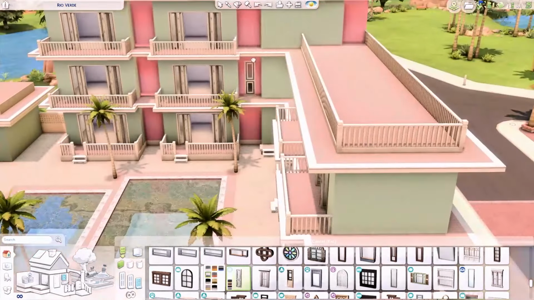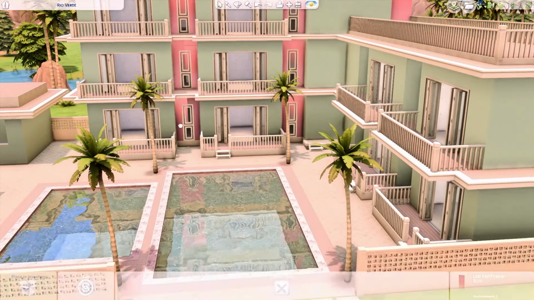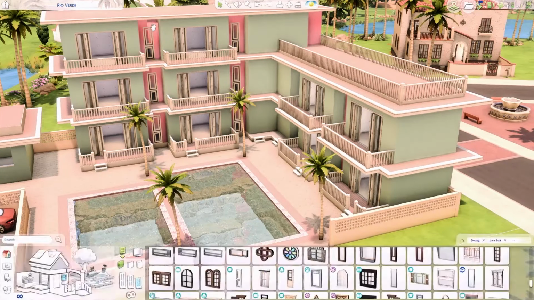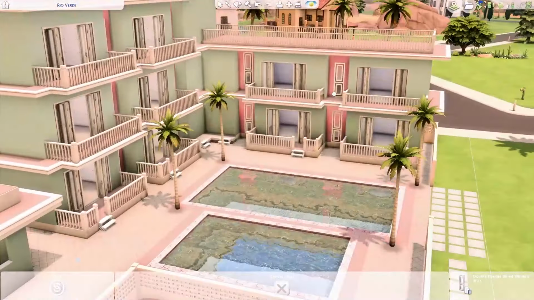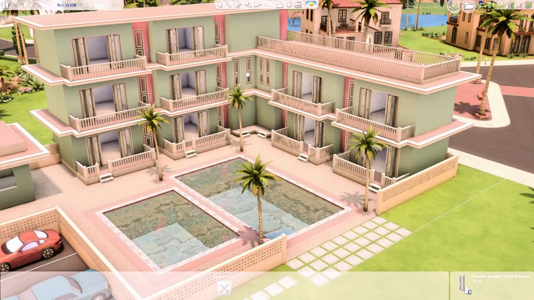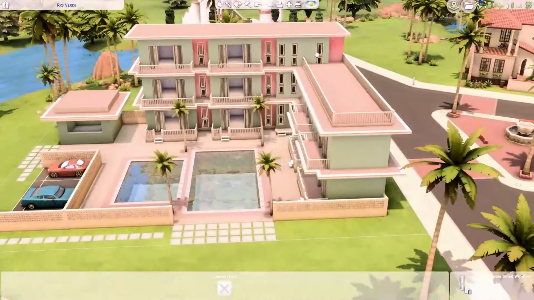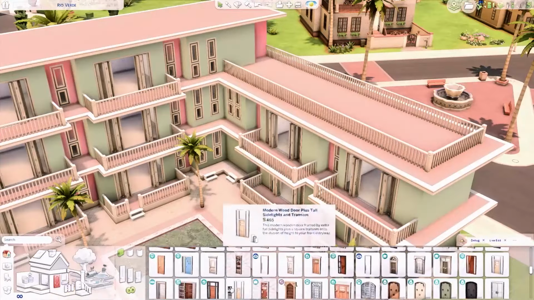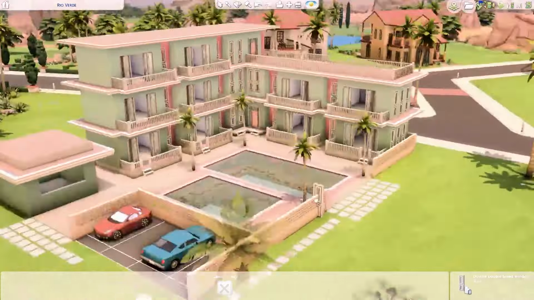And I also used the trims from the new, is it Riviera kit? I don't know the full name. Oh, that's really bad. It's a Riviera kit, I think. And it's really cute. It is so, so, so cute. I'm not even going to guess because I don't know the name of it. Something to do with Riviera, and it's very, very cool.